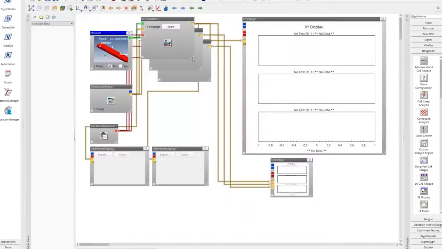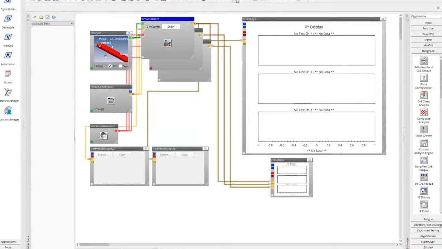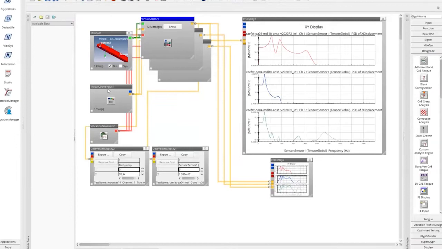And I've got 3 examples of the glyph here where I can select. In the first example, I'm selecting displacement in terms of my output, and the other 2 are set to velocity and acceleration. So very simple. This is a modal-driven job. So in the FE, I've got modal results for displacement. I've got the modal coordinate inputs to create the frequency response function internally, and then I've got a vibration generator for generating the input PSD.